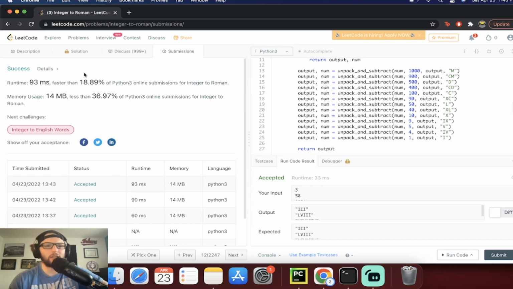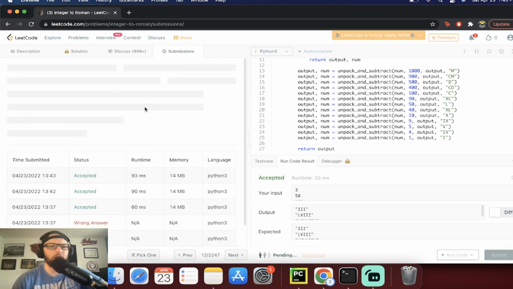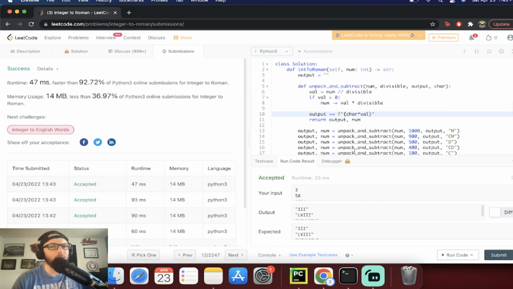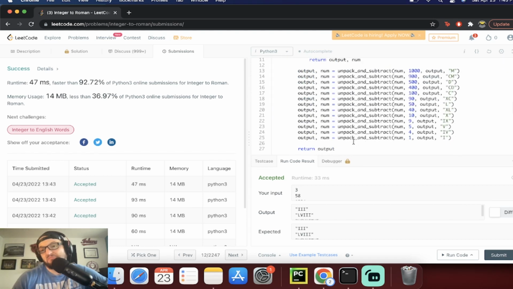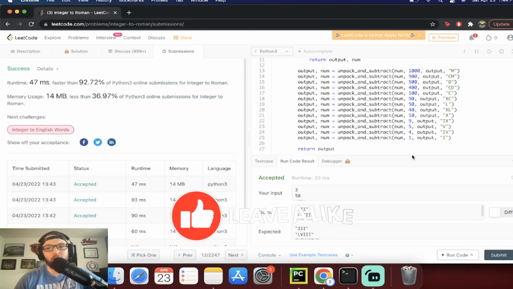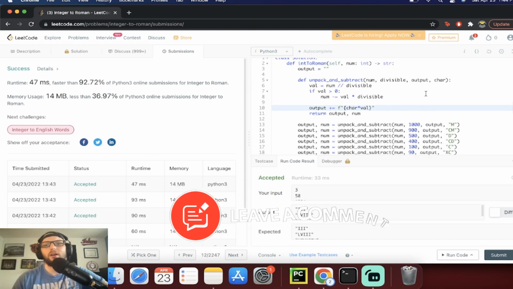93 milliseconds, and now it's, you know, more efficient all of a sudden. I think it really just depends on when you run it. I'm guaranteeing that if I run it again, it's just going to be about the same. Look at this, now it's 92.72%. It really just depends on how fast the thing can actually work. I was super happy with the overall solution. It's super efficient in terms of memory allocation, in my personal opinion. I don't really know how someone else could do it better than this.